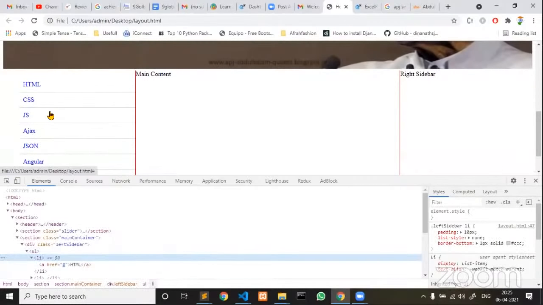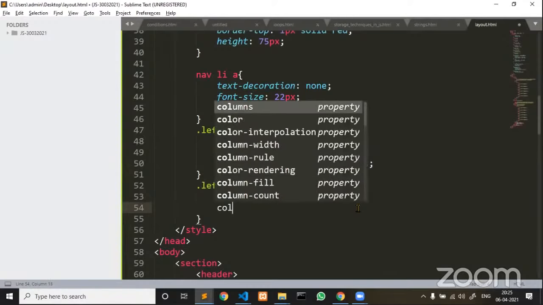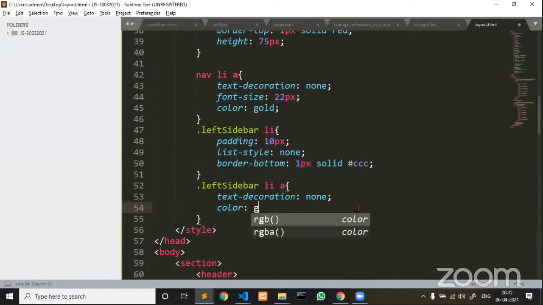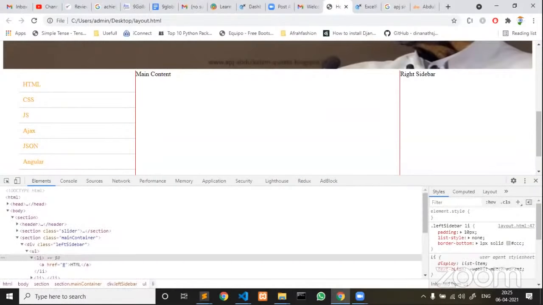Now the text color, if you want to change it to a different text color, let me change color. If I want to change it to a blue color or black, whatever it is. So let me use gold color or orange color, which according to our client requirements, you have to use the right colors. Make sense?